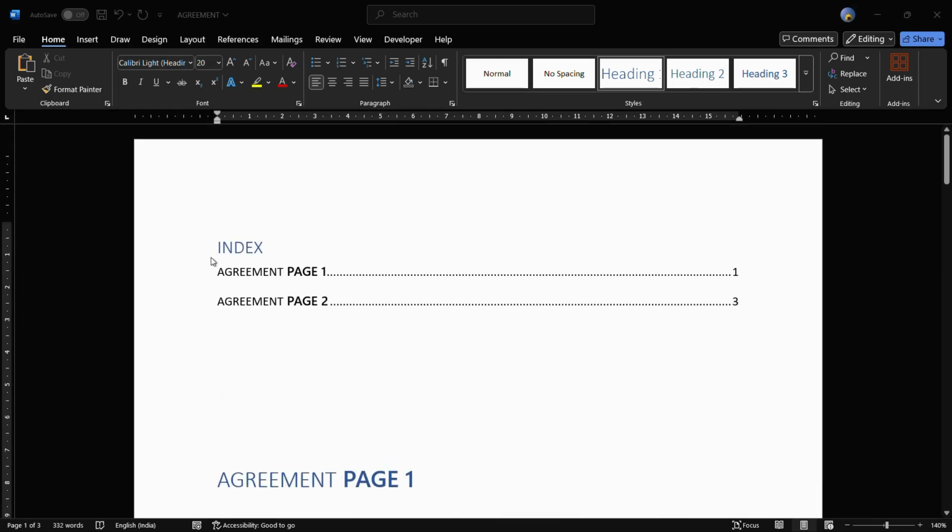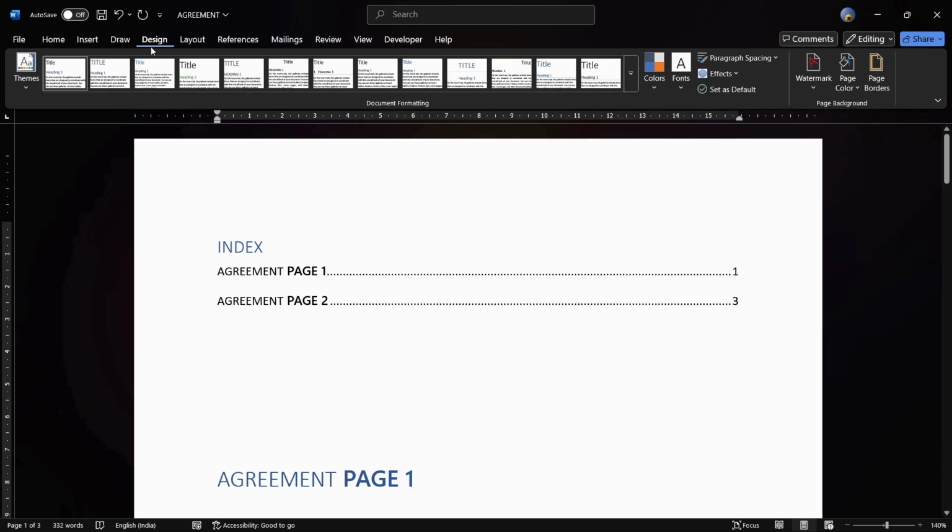So in order to start, the first thing that you will need to do is simply click onto this Design tab on the ribbon. This will give us access to different types of modifications related to the page design and page formatting. Now from here, over the right hand side, you can see this option of Page Background. So you have the Watermark and Page Color as well. You can also add a picture watermark using this Watermark option, but in order to add a page background with a picture, you need to click onto this Page Color option.